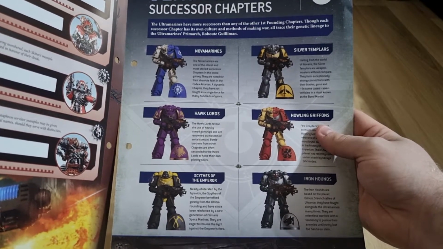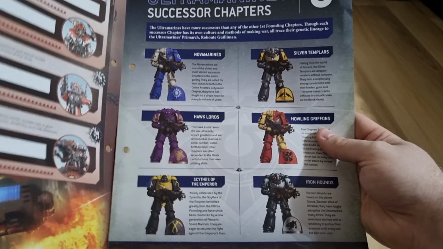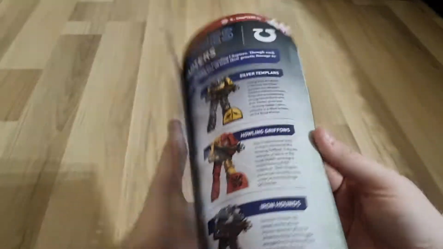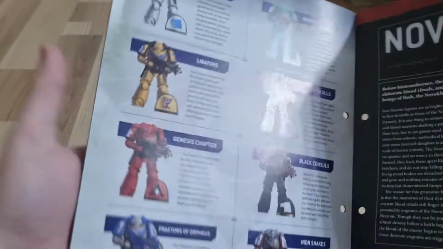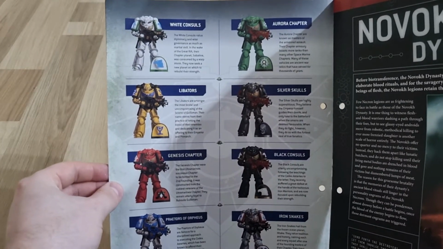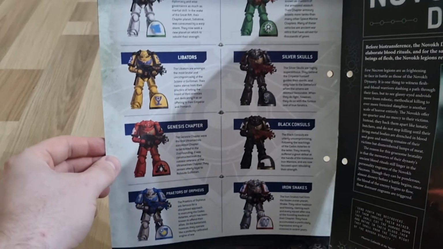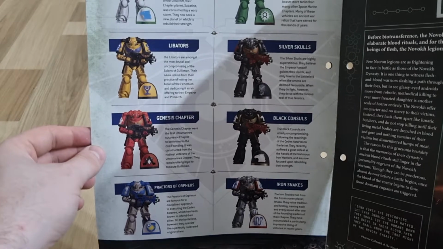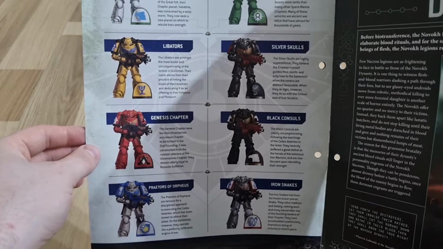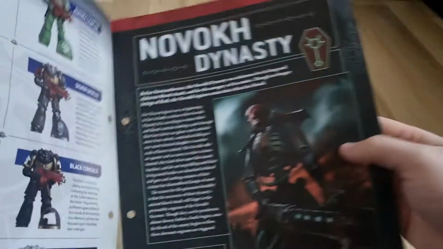And then here we've got some of the Ultramarine Successor chapters. You've got Nova Marines, Silver Templars, Hawk Lords, Howling Griffons, Scythes of the Emperor, and the Iron Hounds. And then here's a few more. So you've got the White Consuls, or the Aurora Chapter, Liberators, Silver Skulls, Genesis Chapter, Black Consuls, Praetors of Orpheus, and the Iron Snakes. So there we go.